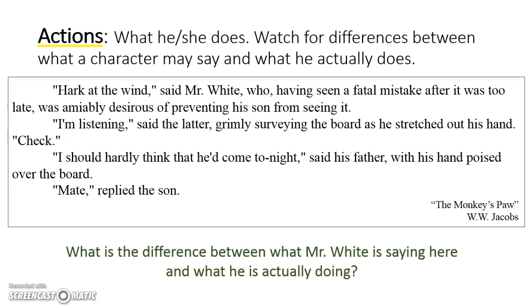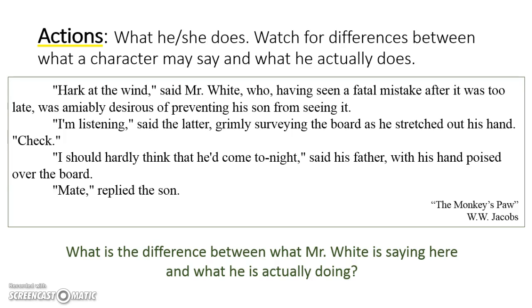Actions. Actions are what the character does. So watch out for differences between what a character may say and what he actually does. Here's a good example. "Hark at the wind," said Mr. White, who, having seen a fatal mistake after it was too late, was amiably desirous of preventing his son from seeing it. "I'm listening," said the latter, grimly surveying the board as he stretched out his hand. "Check." "I should hardly think that he'd come tonight," said his father, with his hand poised over the board.